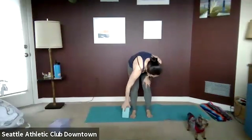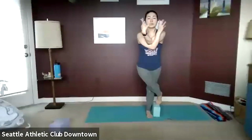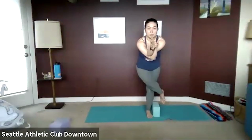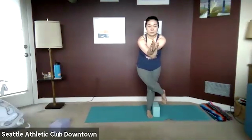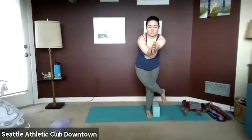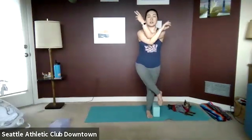So if you were using the block, definitely keep using that. Left leg over, soften up your right knee. Toes onto the block or wrapped around. So keep your hips fairly level. Reach your arms out, left arm under, fingertips up, elbows away from your chest, and then hinge your upper body forward. And then slowly, you're going to come right back up, unravel, and set both feet right back down.